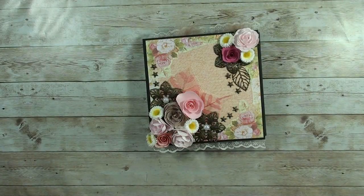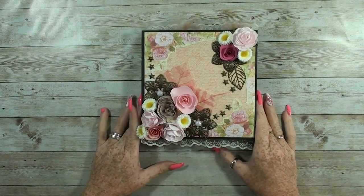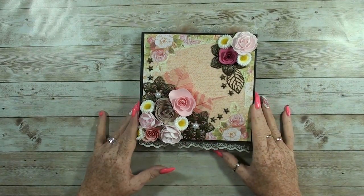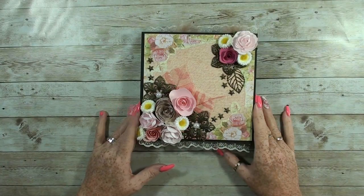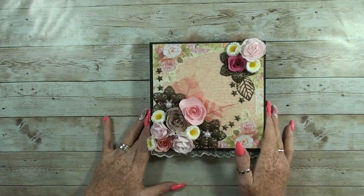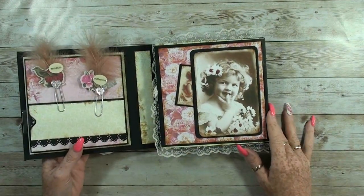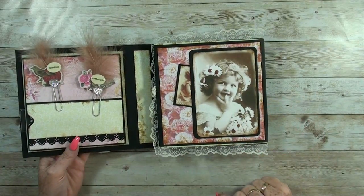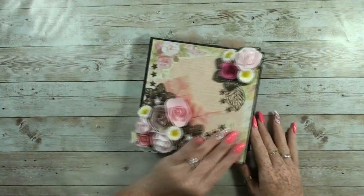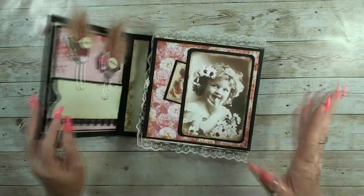I was searching for a little project to fill my weekly uploads on YouTube, and a few months ago I did a swap on a Dutch Facebook site, and Wendy Code did send me this. It's not an album, but it looks like an album, but let me show you.